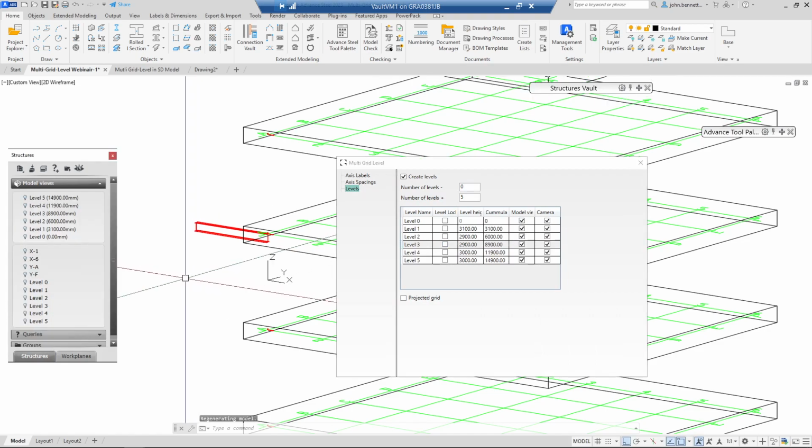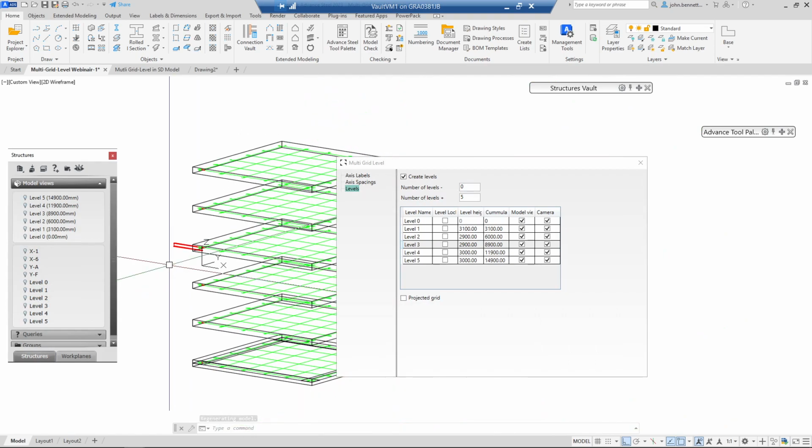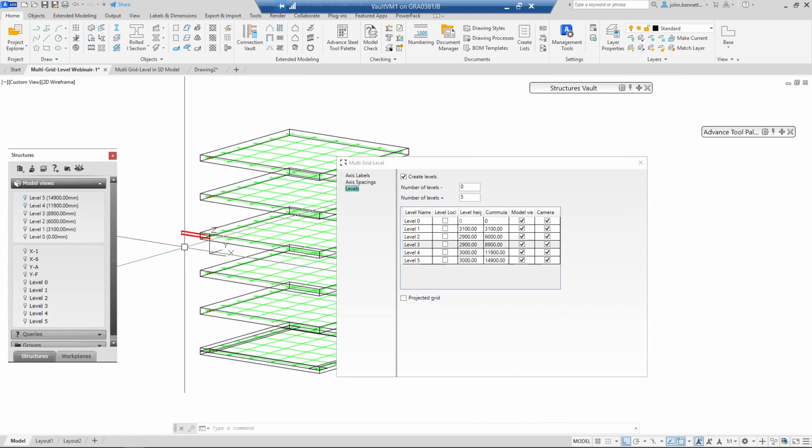Again, this is making use of the standard functionality that's available within Advanced Steel to attach elements to levels and allow you to work in that manner, which allows multiple story buildings and attachment of beams to allow ease of movement and use of corresponding steel connections.